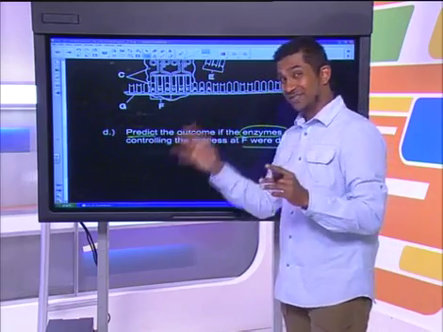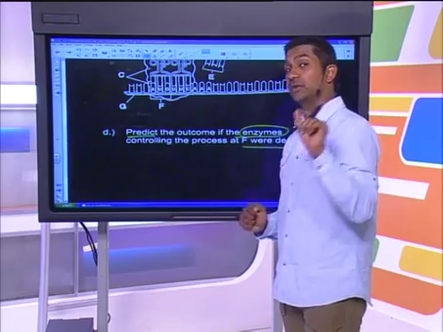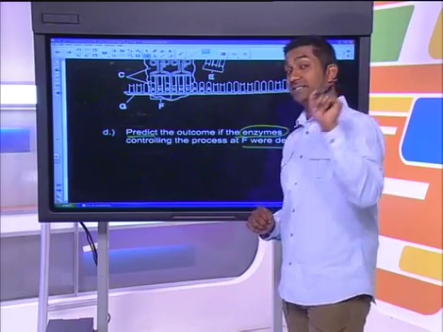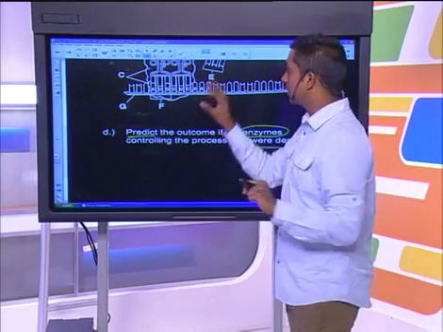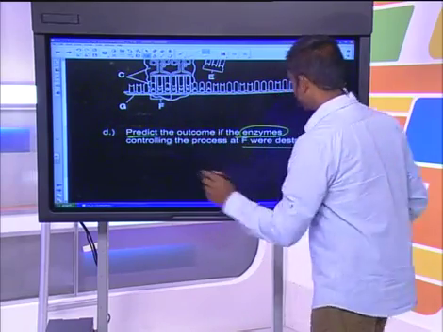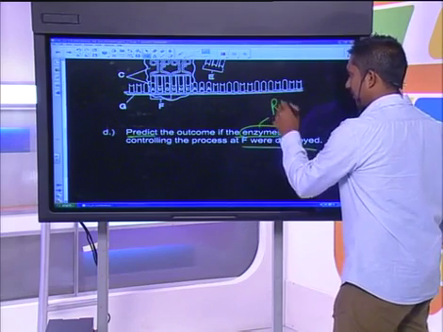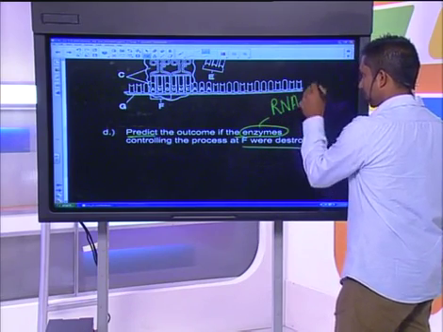However, we're dealing with protein synthesis. So we have a polymerase, and it's DNA polymerase that is responsible for replication. Correct that. When we look at protein synthesis, the enzyme that we're relating to is RNA polymerase.